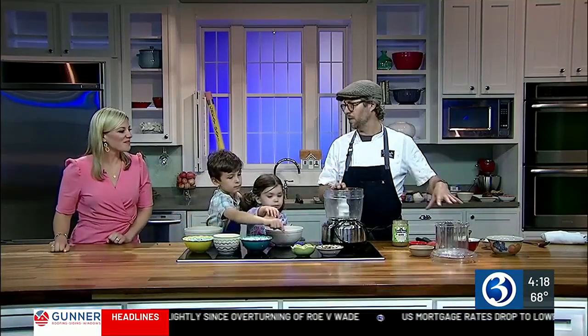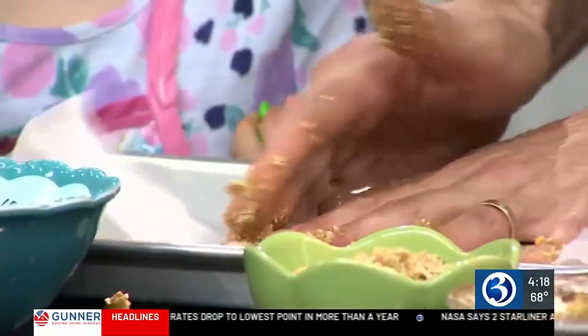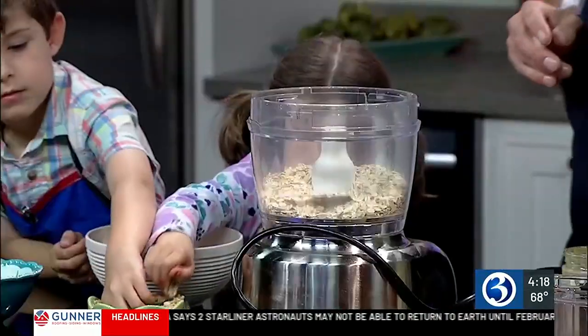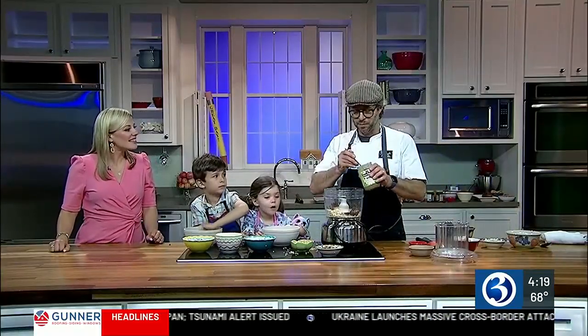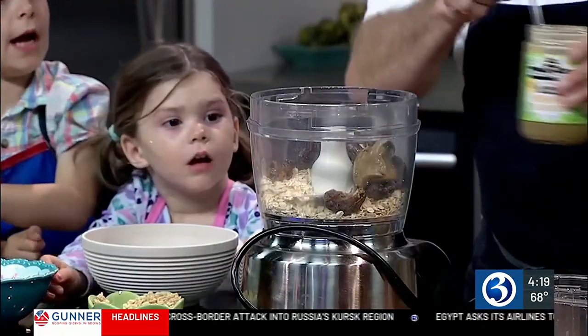'You can make the base pretty healthy. All you need is a food processor, a sheet pan, and some parchment paper. A couple cups of oats, a cup of pitted dates, and about a quarter cup of any kind of nut butter you want. A lot of schools don't allow peanut butter, so this is sun butter — that's a nice alternative.'